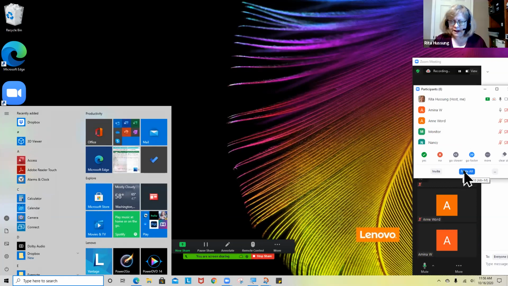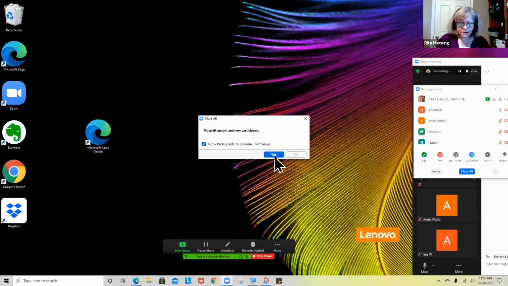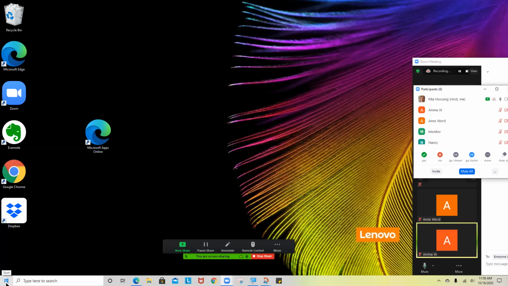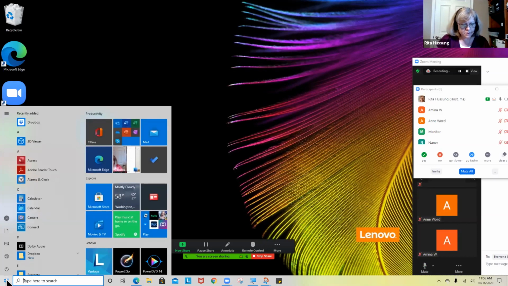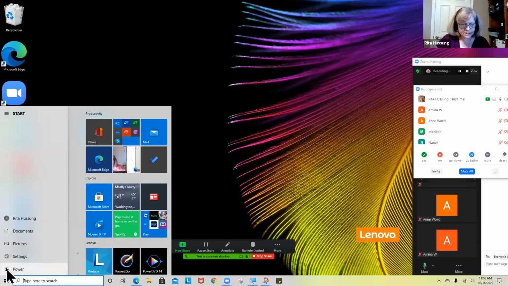So let's go ahead and step through this, because it's important when you turn your computer off. We're on the start, and you want to go to this button right here, which says power. You don't want to use the physical power button unless it's locked up for some reason, because it doesn't close everything down the way it should, especially if you have a laptop and you're going to be moving it. I'll not turn mine off, that would be bad.